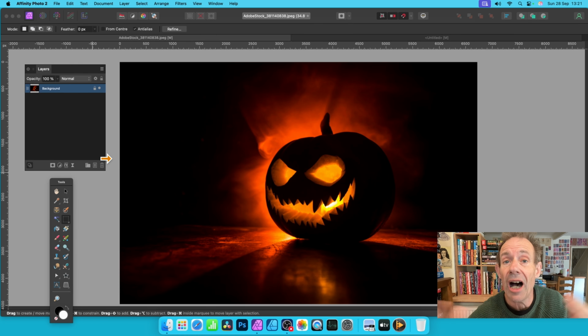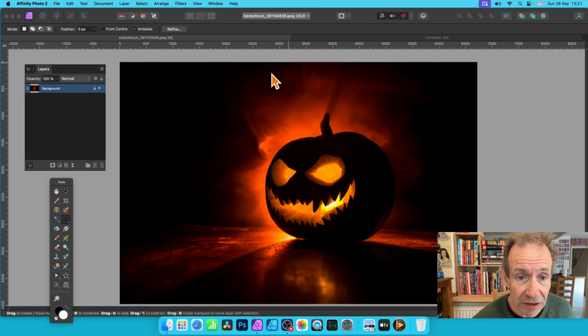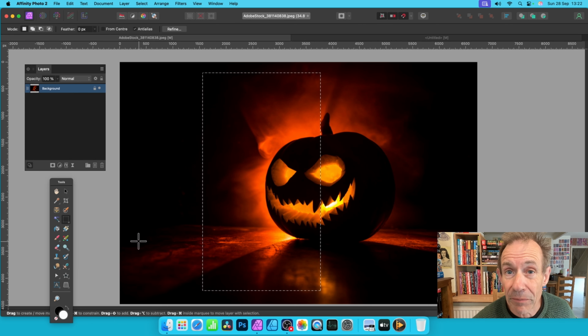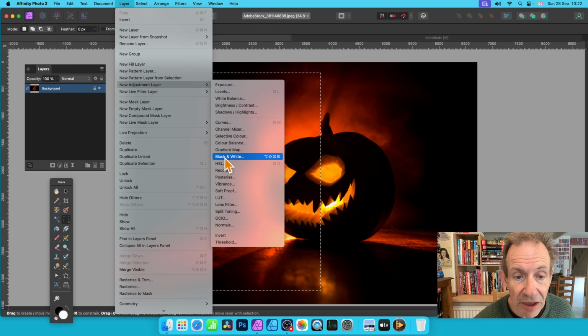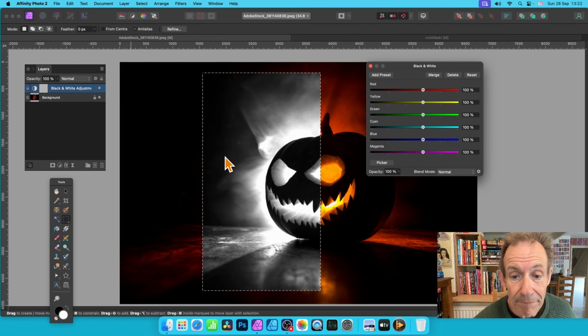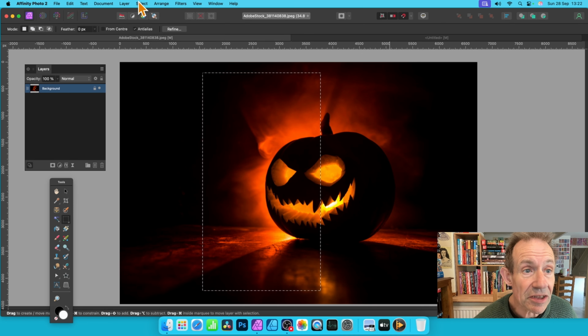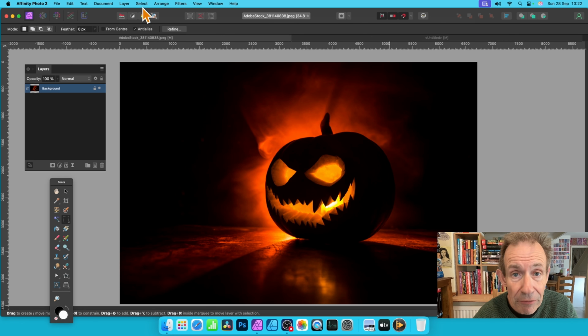So you want half of the image only in black and white and the other half in colour. Well, you can use a selection, just go to the selection and rectangle marquee tool or any of the other selections and just create a selection like that, maybe over different parts of the image. And then again, layer and then new adjustment layer and just go down to black and white. And again, you've got that black and white image, but the rest of the image is still colour. And again, I'm just going to delete that. So select and deselect.